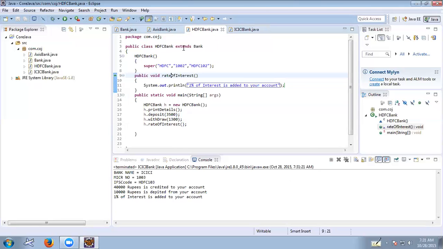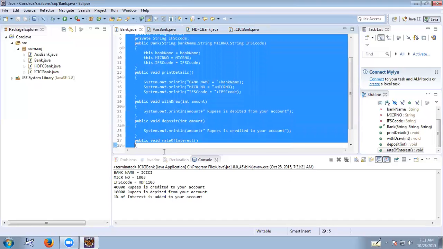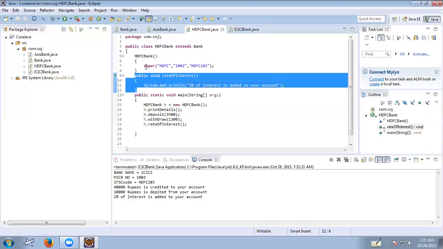So what happens when we have extended Bank? Whatever Bank contains, everything is copied, and it will be there inside HDFC Bank. But now HDFC Bank contains two rate of interest methods, one from the Bank class, another one belonging to HDFC Bank. Both are the same method, public void rate of interest.